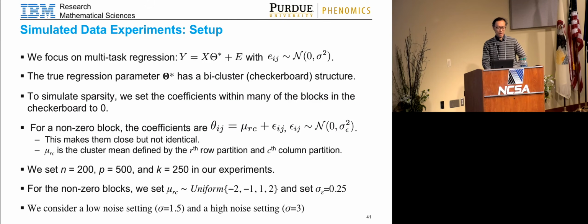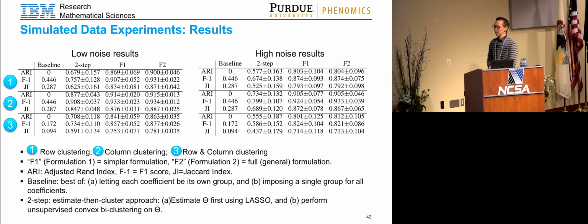Typically, what you do is you do cross-validation and so forth to pick the best solution. We did some simulation experiments to validate the workings of these algorithms. It's a little bit busy, so I'm not going to go into detail, but it suffices to say that these numbers are better when they're bigger. And formulation 1, the simpler, and formulation 2, the full formulation. In general, you can see that full formulation achieves somewhat better results than the simpler one.